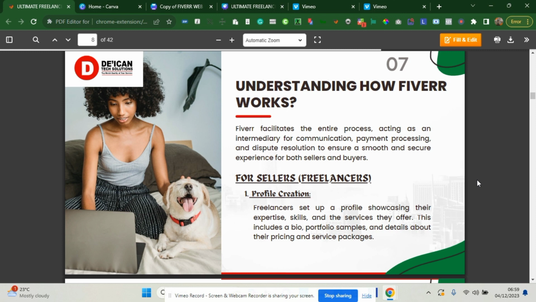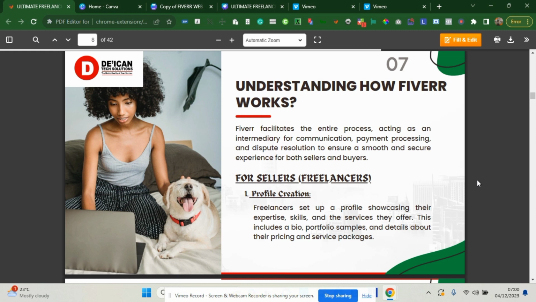So Fiverr utilizes a system that they call an escrow system that withholds the payment of the buyer. You as the seller will be seeing the payment, but you can't reach it until you deliver the work or the services to the client. And then once the client approves, the payment will now be released to you. All right, so it's very, very simple. Fiverr makes it very simple and very seamless.